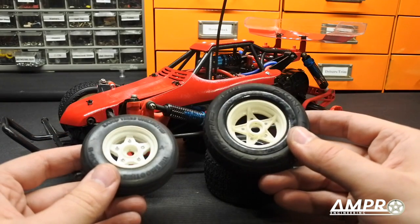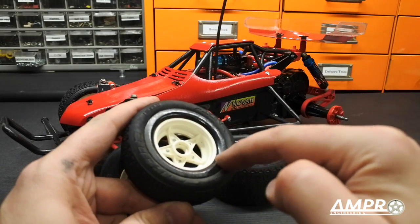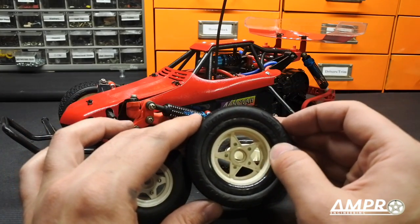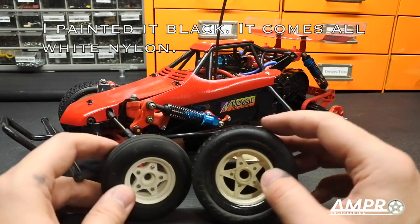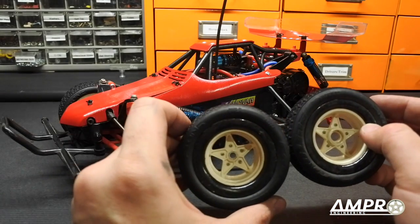If I do lean these over a bit, you can see that there is a faux black wall here that makes the tire look like it's a much larger sidewall tire than what it actually is, which is this low profile. So I have given it that appearance, and overall I have retained the star wheel for the front as well as for the rear.